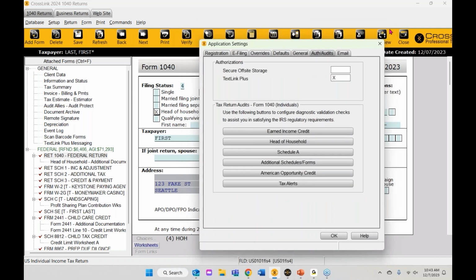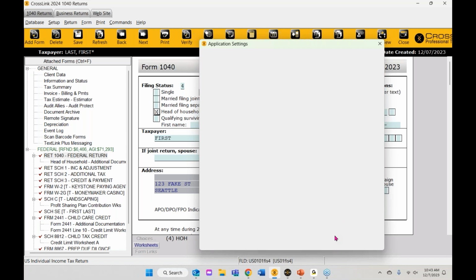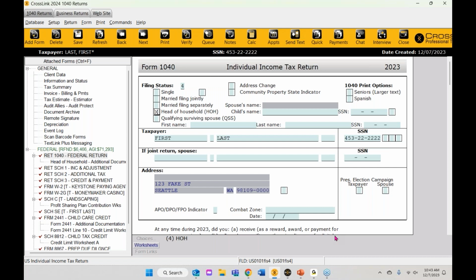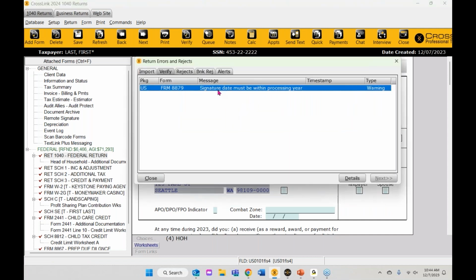You don't necessarily need to activate all of these options. You can if you really want to make sure that your tax preparers are doing their due diligence, but keep in mind, the more of these you activate, the longer the verify process is going to be because they have to enter in more of these options. And the program has its verification process to look for those errors that we know are going to cause a rejection. Okay? So this tax return, we've essentially completed it. There's no more errors because the only one that we have here we can't really fix.